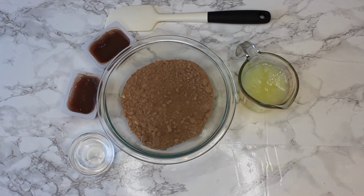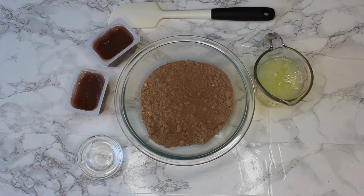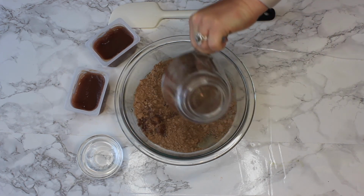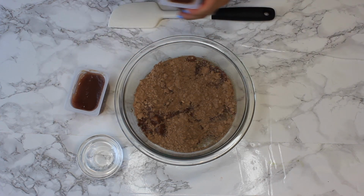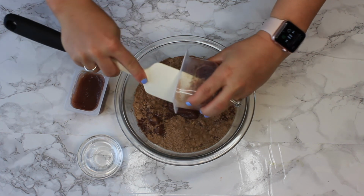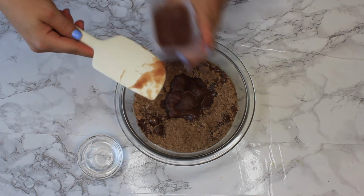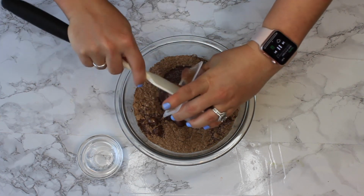Now that we have our dry ingredients all mixed together and made into a fine flour, we're going to add our liquid ingredients. So I typically add my liquid egg whites and baby food to my dry ingredients first. I mix these together with my spatula and start to get the ingredients all incorporated together, and then I add 2 tablespoons of water. In the recipe directions, you'll see it says add 2 tablespoons at a time.